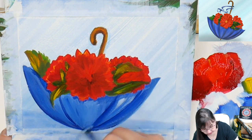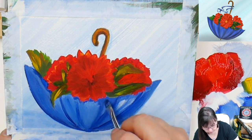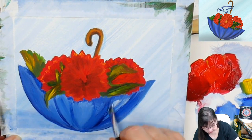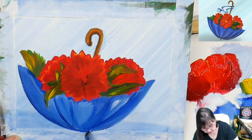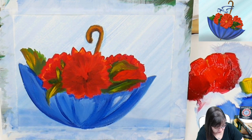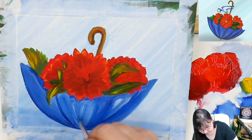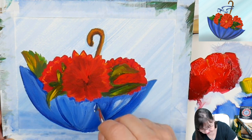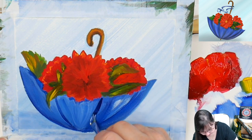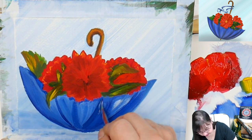And see, I'm just picking up dark and then light, and I just keep working it and going, well, hold it, no, the rib on that would be a little more rounded, so it would come around. Everything's coming from this point right here. And it's always amazing how I can take something so deceptively simple looking and make it so complicated, isn't it? But it's not really complicated. It's just layers. It's just layers.